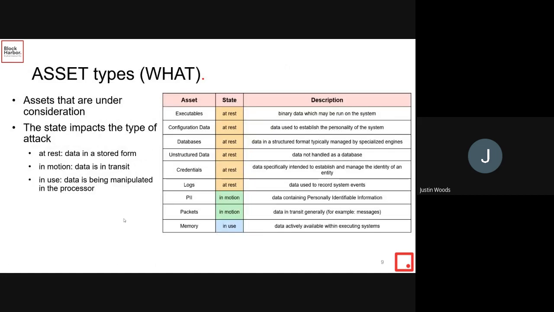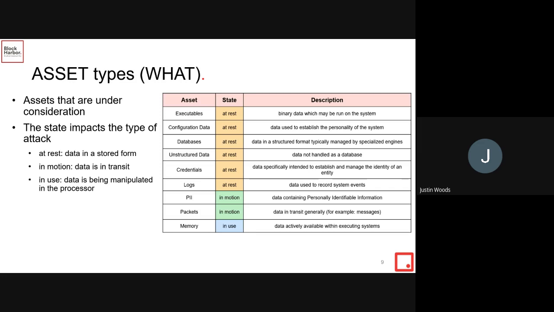So now we look at what exactly we would be writing these requirements for. This comes down to the asset types. We might be writing a requirement for a type of log that an ECU has. Perhaps it has a SQL database, and we want to say that no SQL injection is possible, right? We would put that within a requirement and then test it by sending bad injection-type messages to it, trying to store them and seeing what happens. That's just one example.